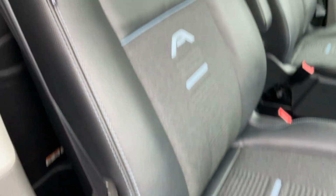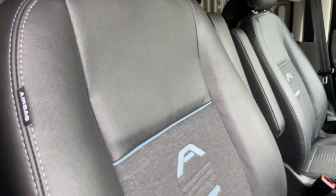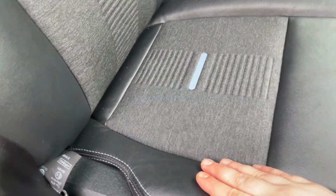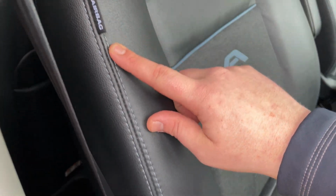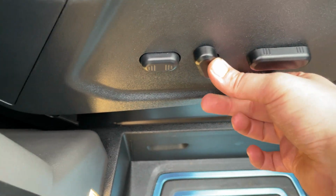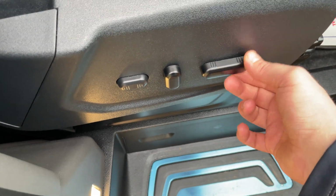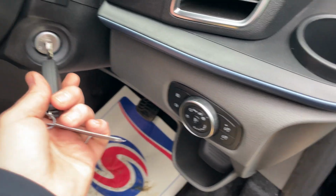We're going to prise ourselves upwards and have a little look at the driver and passenger seat. So they've got the exclusive active badging embroidered into the seat. So you've got leather on the outside with a lighter charcoal grey with blue active badging all the way around, and as you can see, it's all defined by some lovely sky blue stitching all the way down. So this seat is 1, 2, 3, 4, 5, 6, 7, 8, and you got 9 on the back there as well. 9 and 10-way adjustable driver's seat. You're always going to get yourself comfortable in that one.